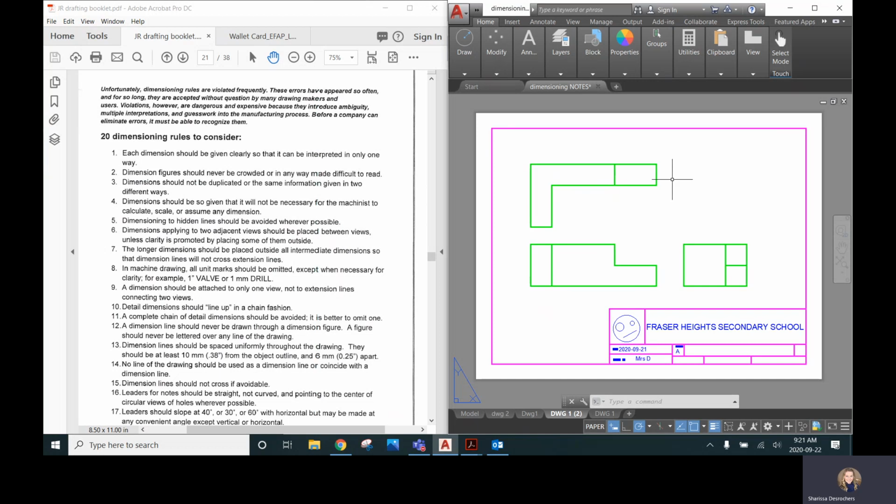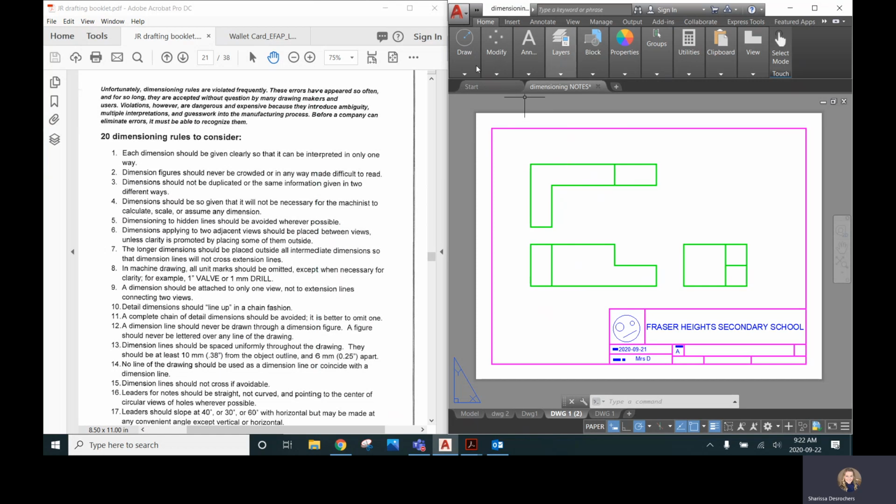Generally with dimensioning, you try not to overshare. You try not to repeat dimensions where it's not necessary. You want to give enough information so that there aren't a ton of calculations necessary, but not so much that you make the person who has to make this feel stupid, where you've over dimensioned it and they're like, you already told me that, I could have figured that out. For example, if you put the length measurement on one view, you're not going to put it on the other view. They get it. The item is 12 inches long. You don't have to tell them twice. That kind of thing.